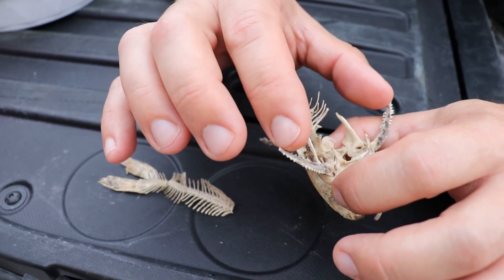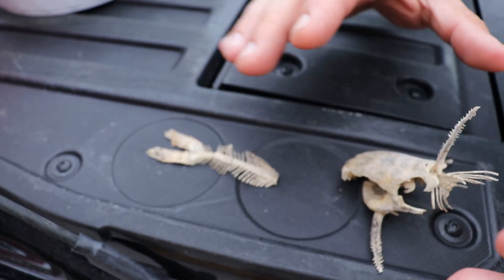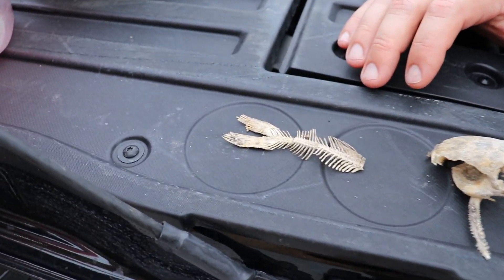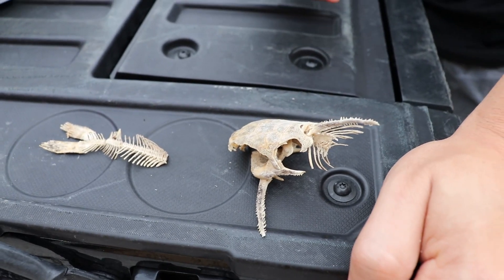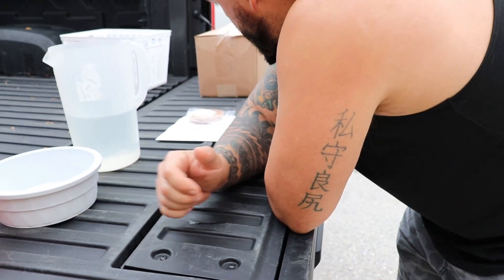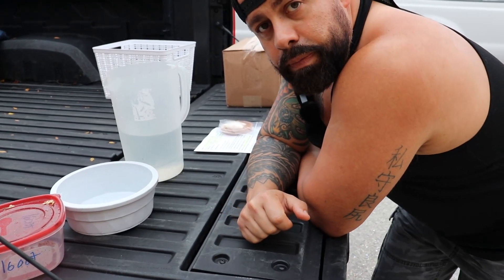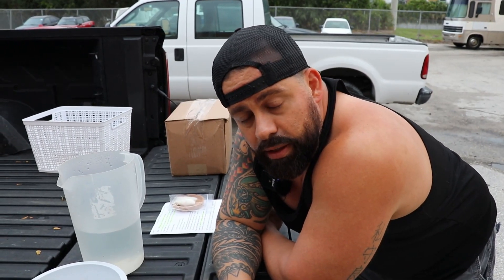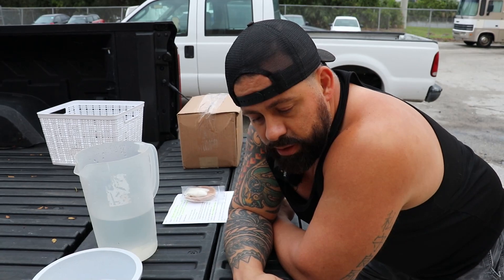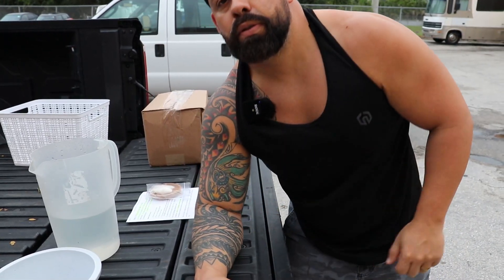We're going to use him to go ahead and bleach and try to see what it looks like after bleach. There are other processes some people do — like hot water with dish soap — mainly for degreasing. If you're doing a fish or an animal like a boar head or pig head that has a lot of extra fatty flesh, you have to degrease it or else the whitening won't work all the way, and it could potentially rot later. So we want to make sure everything is clean and dry and rid of all the natural fats and oils.